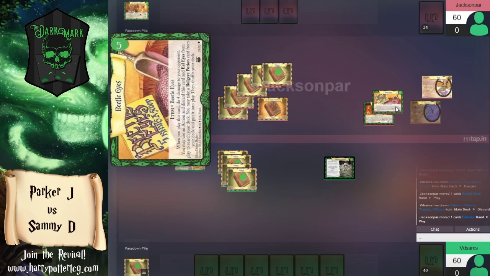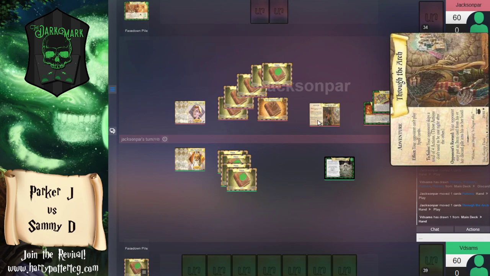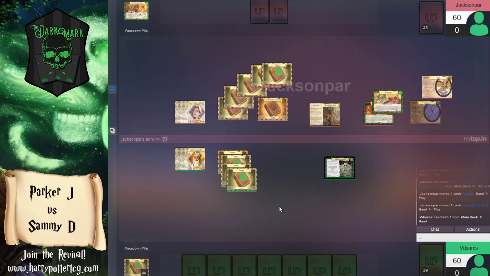And then, of course, since we have both Eli's and Beetle Eyes, we can use an action to discard this card and Eli's, and then we go and get that Bulge Eye potion and put it into play. We're just going to do a bunch of damage to our opponent. And a nicely timed Through the Arch coming down to say that Sammy cannot play spell cards right when he gets to that 4 lesson.